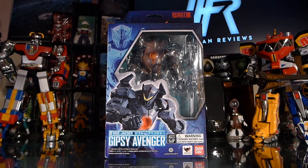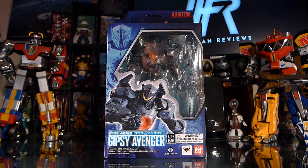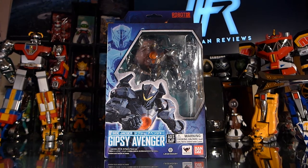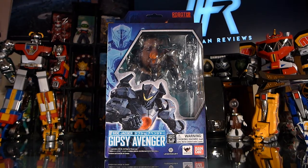What's up, toy fans? Welcome to what is undoubtedly going to be a very temporary setup. While I'm currently too lazy to just walk outside to my backyard and film anything on my actual review setup — this is my home, this is inside my room, this is my desktop, this is where the magic happens. So welcome to my humble abode, and today we are going to be taking a look at the Pacific Rim Uprising Robot Spirits from Bandai Japan and Tamashi Nations.